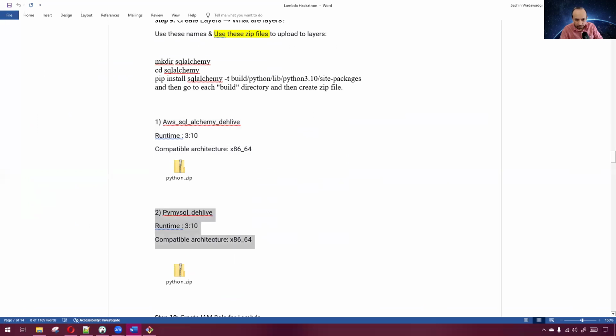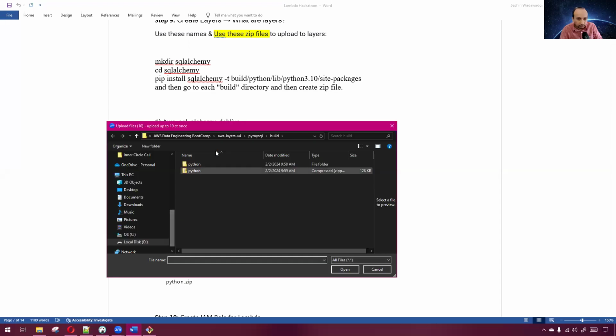Sachin? Yeah. Sorry. Once we download, once we have these zip files, what should we do? Please speak louder a bit. I have got these two zip files. What should we do later? Okay. I'll tell you now. Here is a zip file, right? So we have to create the layers now on Lambda. But just make a note of these things. That's all. Srivani, I'm going to share the document with you right now.